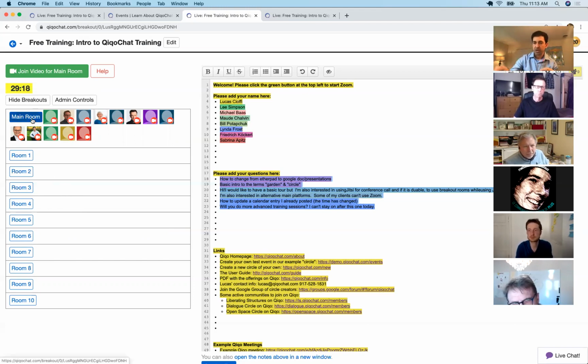We could go into breakouts where, as the facilitator, I could push you out and pull you back. So you've got that Zoom breakouts and you've got Kiko breakouts, so you can use either. And every one of these Zoom meetings that is created by QiqoChat also has those Zoom breakouts. So you can have Zoom breakouts inside a QiqoChat breakout.